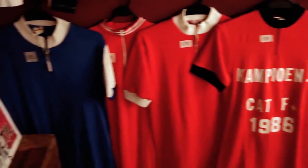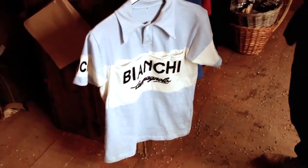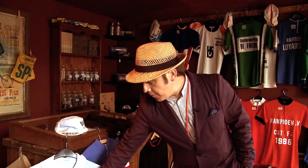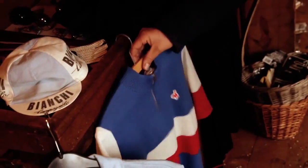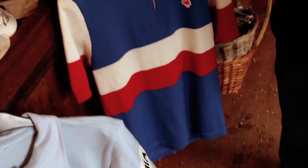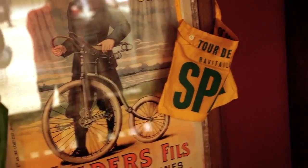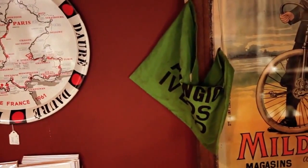This is a 1950s jersey — it's a copy of the original jersey that Fausto Coppi used to ride with Bianchi. Typical of the styling with the large collar, pockets on the front to put things like cigarettes, sunglasses, or anything that Italian cyclists would have wanted. The style then changed to half zips and a lot more lightweight material. Typical woolen shorts like this would have been worn. And over the back here we've got original Tour de France musettes, carrying bananas and any fuel they would have needed to get them through the day.